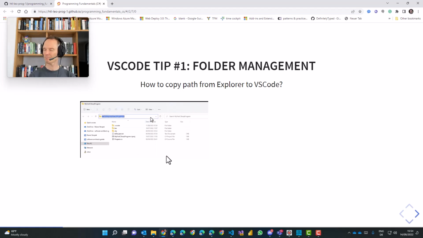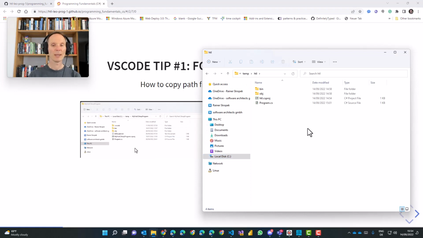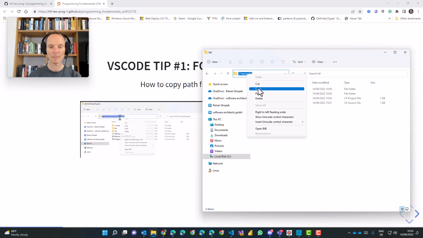Sounds complicated? It isn't. Let me show you. I will open my Windows Explorer with the folder that we used in the last exercise. Here is the folder that I used in the last exercise. I click on this address bar up here and I press Ctrl-C for copy or right-click copy. See?